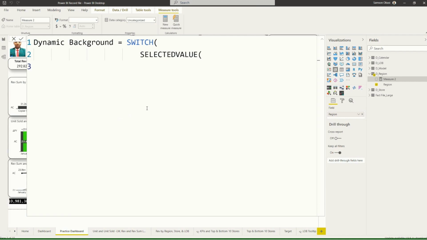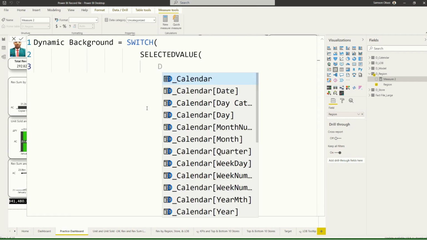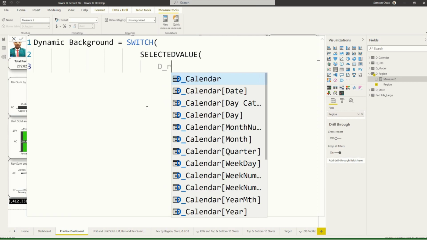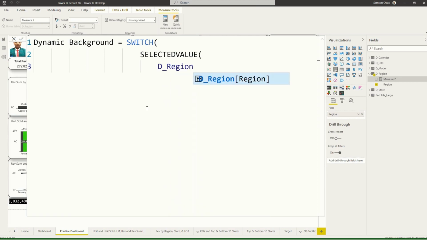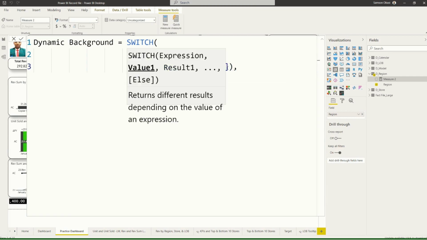What are we looking at? Our D underscore region, right? We'll pick that, and we know that our filter is gotten from the region table, I mean the region column. So we'll pick that region, and we'll close our brackets, right? Then let's go straight to bringing in our values.